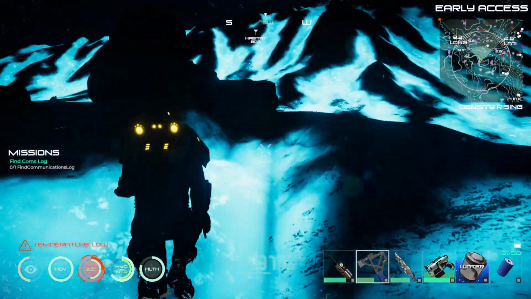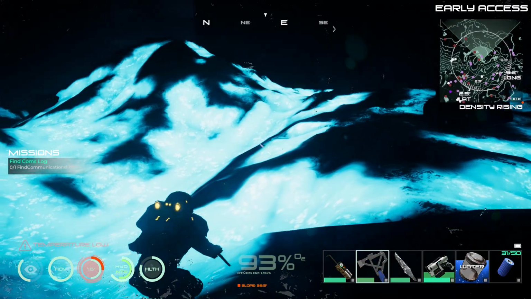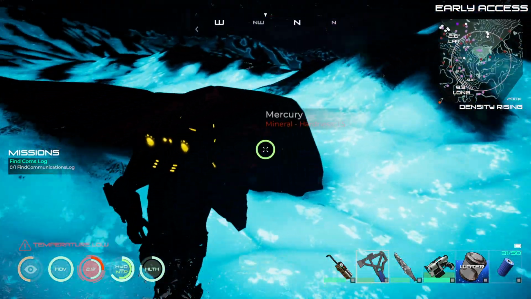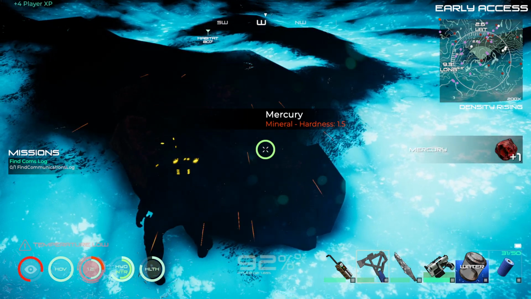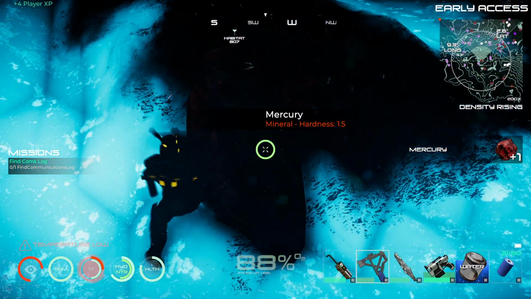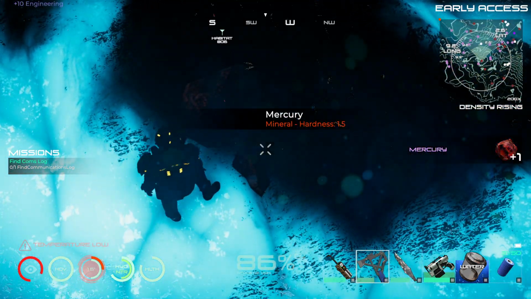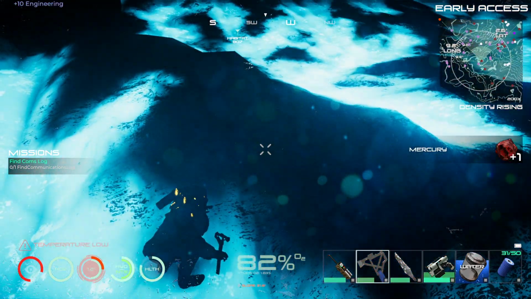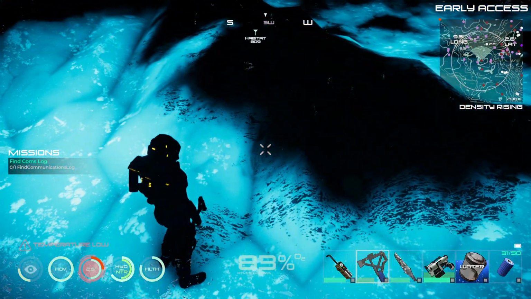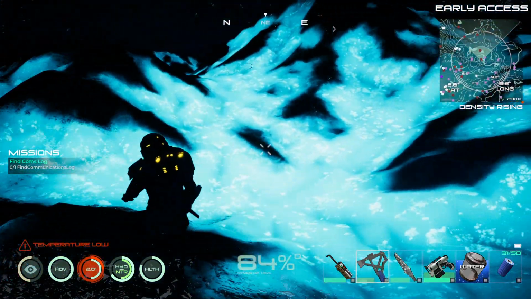Okay, out in this very strange land. It's a bright bluey white land that you can find on the map. There's Mercury, one of the key materials I've been hunting for. Now, the other key materials I'm hunting for are tin and a way to get titanium.